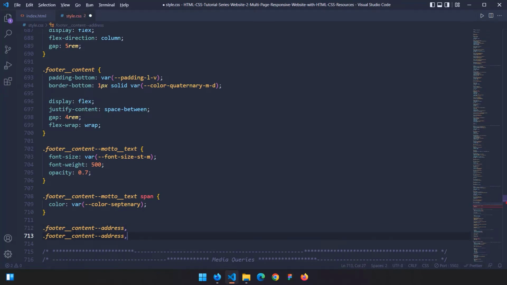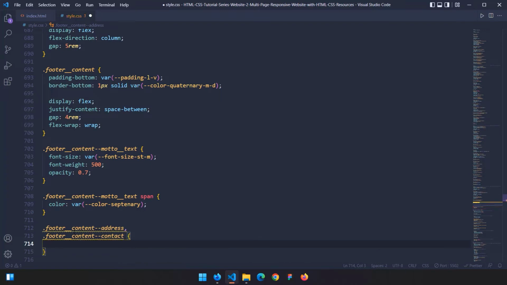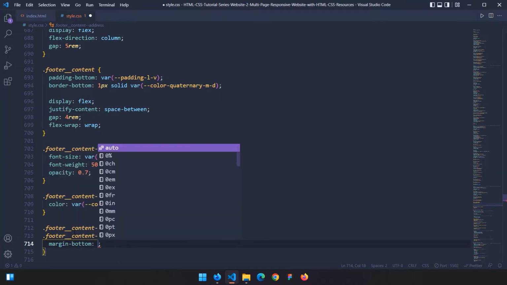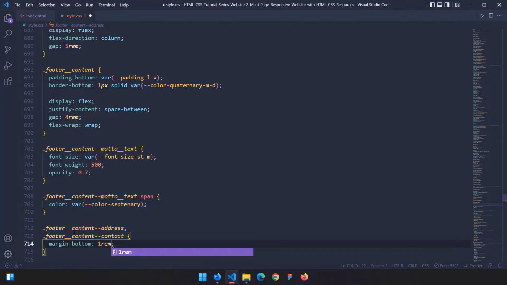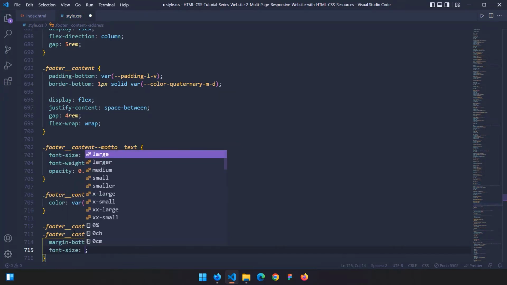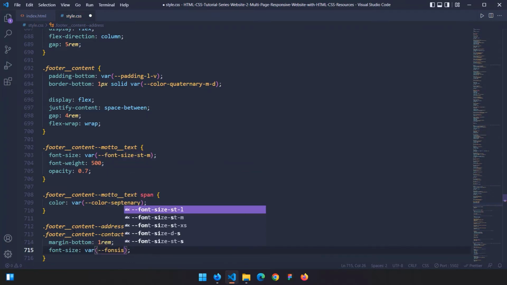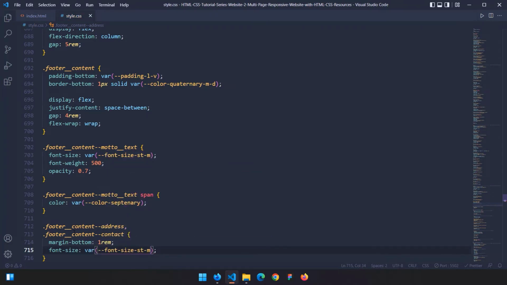Let's provide a comma, and this part is contact. I'm going to say margin bottom. Let's set the margin bottom to 1 rem. Font size is going to be var font size static medium. So this is going to be the font size.